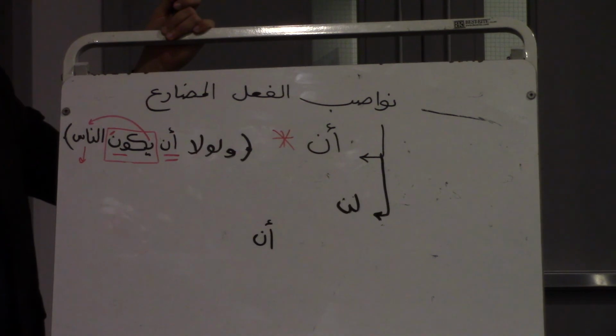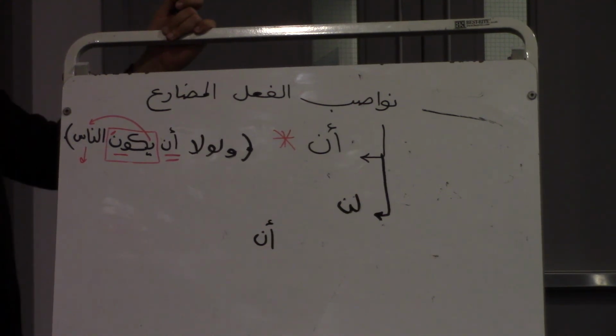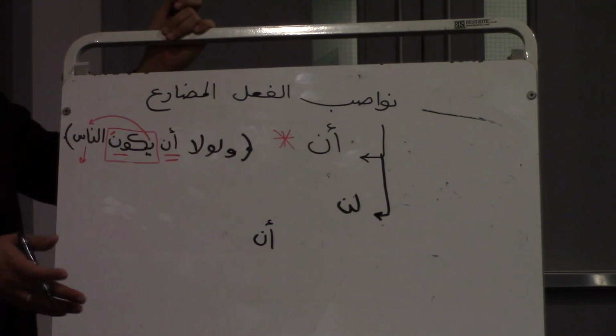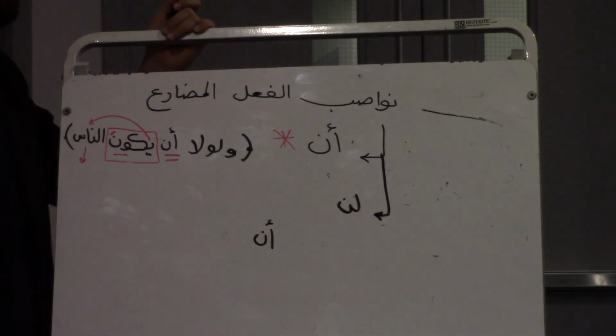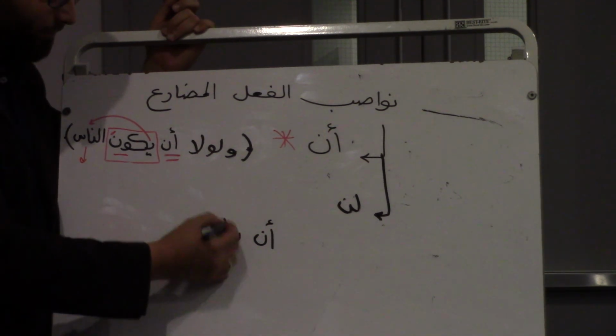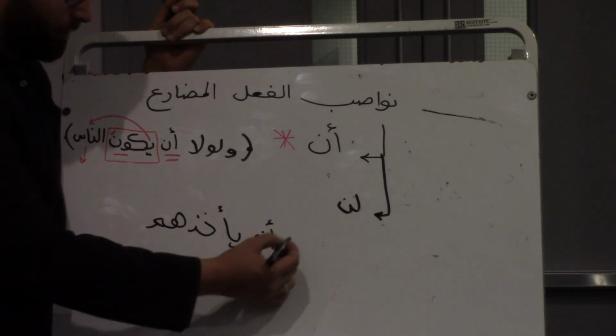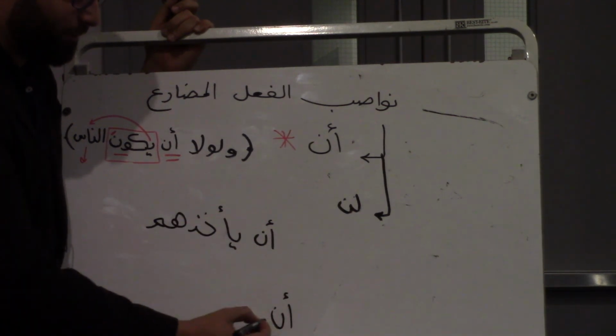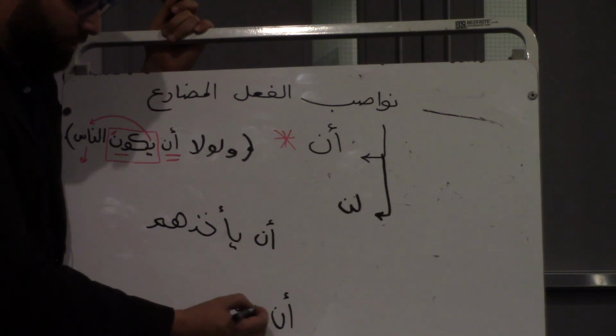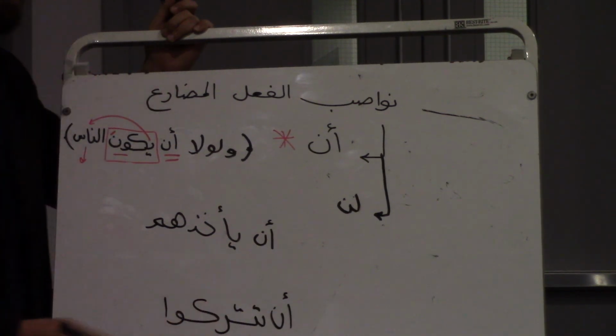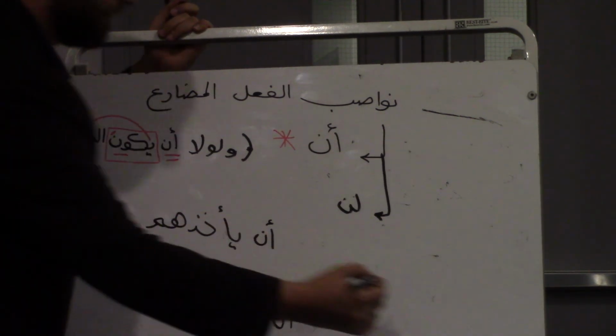What else do we have? Come on, someone give me something. All right. Let's use something that's outside the Quran for now. Okay. And tutraku. And what did you say? And ya'khudahum. So we're going to use both. Very good. That's all right. I'm happy as long as he's coming up with something.